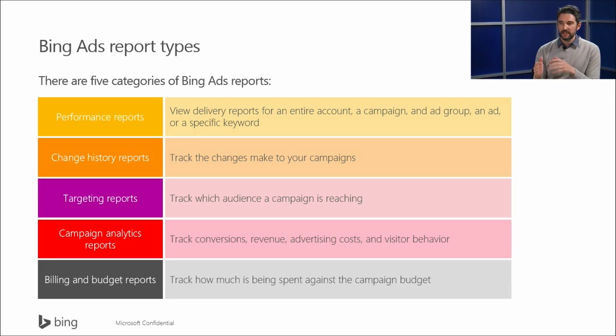And then finally, we talked about billing and budgets. How do we know? We get this question all the time in our own work and in seminars. We get this question of, how do I know how much to budget? How do I know what's the right amount to acquire more traffic to the site, to convert and whatnot?